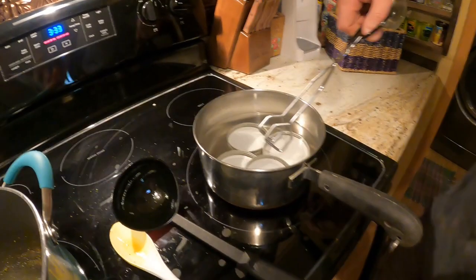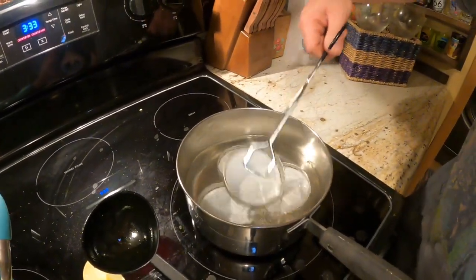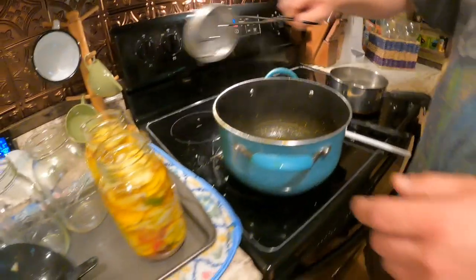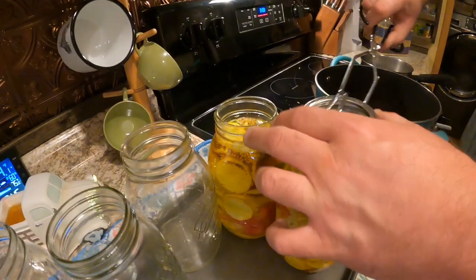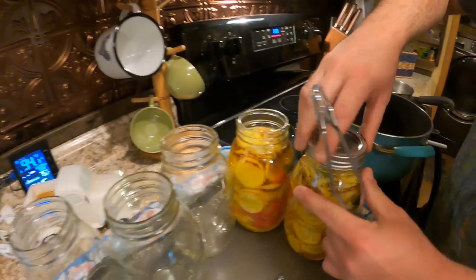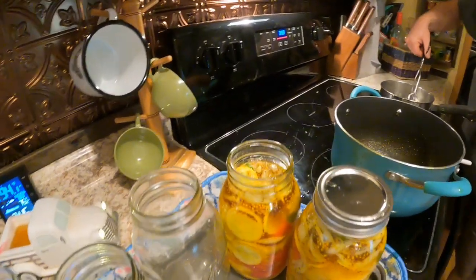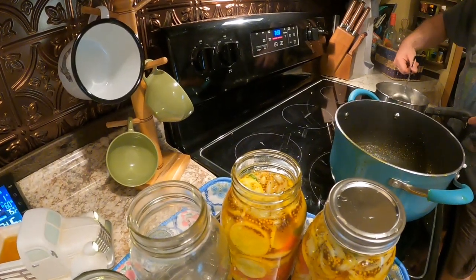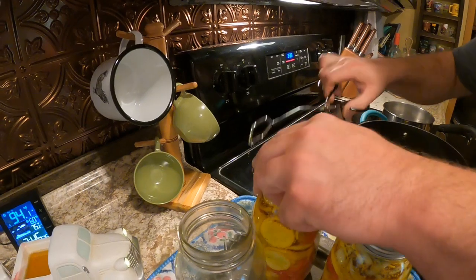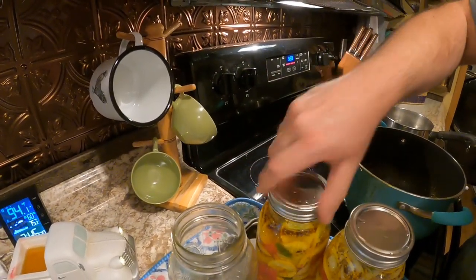While you're brining your jars, we'll go ahead and grab some tongs and get out these hot lids. Be real careful with them because they're very hot. Set them on top of the jars. I'll crank them down here in a minute. They're very hot. Watch your fingers.